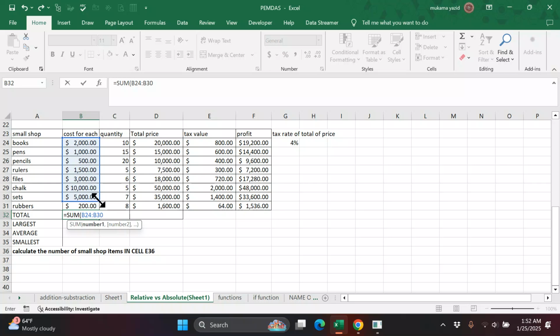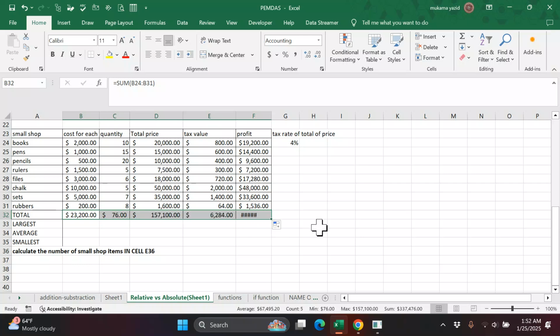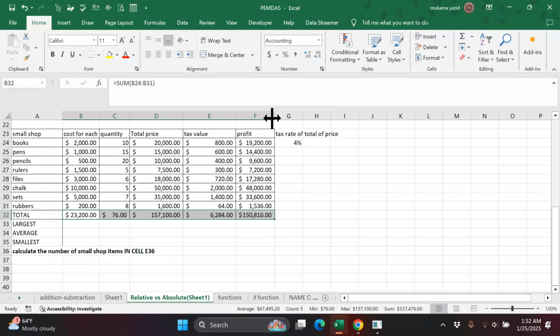Even here, so I have to extend up to there. So after selecting everything and I make sure they are all there, then I press enter, I get the sum. I use the autofill handle to copy to the rest. It will give me the answer. Here the value is not fitting, so that's why I get the hash, meaning the value is not fitting the column.